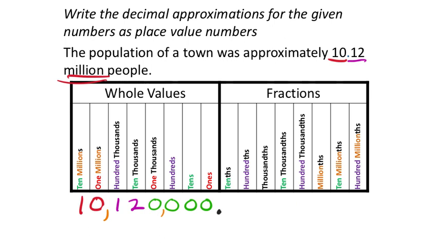And even writing it like this, we don't necessarily need that decimal either, but I don't mind it being there since we're in a decimal unit, just to remind ourselves that it goes there. And that would be 10.12 million people. Now you'll notice I did not put a label on this because we didn't need to. It was just asking for a decimal approximation. And that should work. If you want to put people on there, that's okay too.